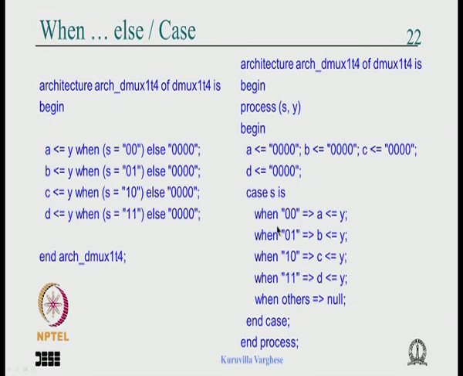This is a very nice code: when 0 0 A gets Y, when 0 1 B gets Y, when 1 0 C and so on, and here, instead of when 1 1 you get D gets Y, I have said when others it's null, but you could combine others along with this. It is better to be precise with coding than take liberty. So in my opinion you can write others here, that's better coding than writing like this.